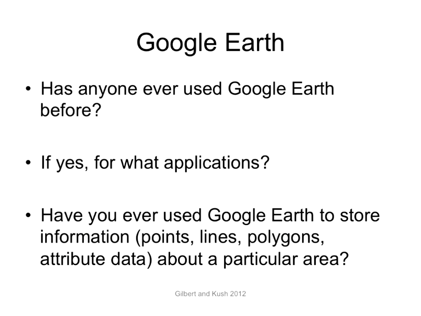So, I guess a question: has everyone used Google Earth before? We asked this early on as things for you to think about. If so, for what applications? I want you to think about, for Google Earth, you may have used it for directions or to find a piece of property, but have you ever used it to store points, lines, and polygons, or even attribute data, that descriptive data we talked about, for a particular area?